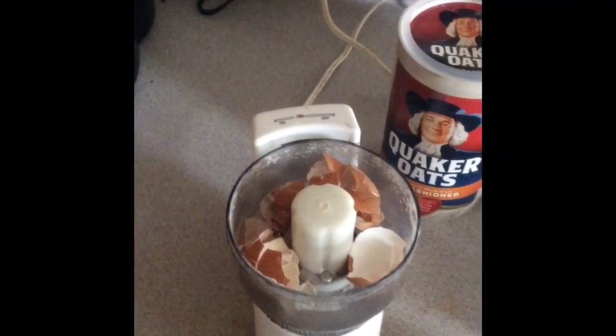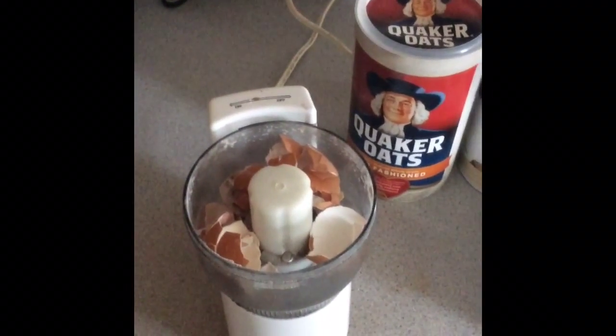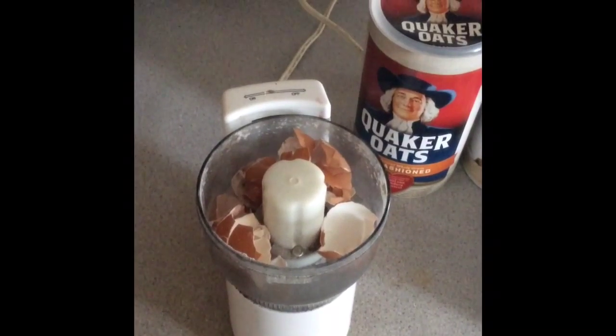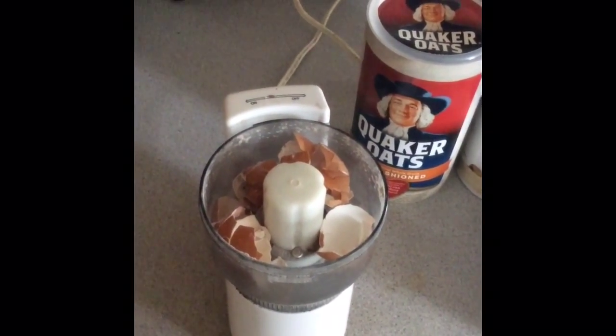Alright, these eggshells here, I just boiled in some hot water to get rid of any contaminants or whatever on there. They were fresh eggs, so I'd do it anyway, but I definitely made sure I did it then. And then we just put it in this spice grinder here and grind her up.